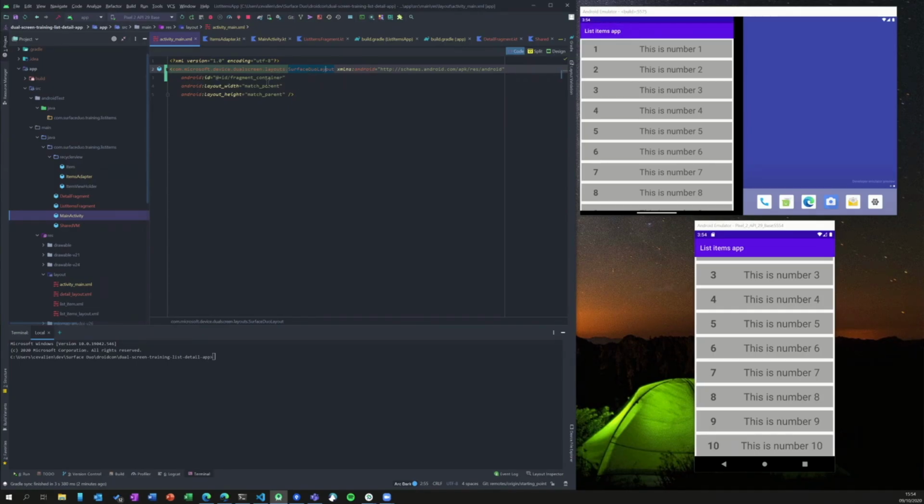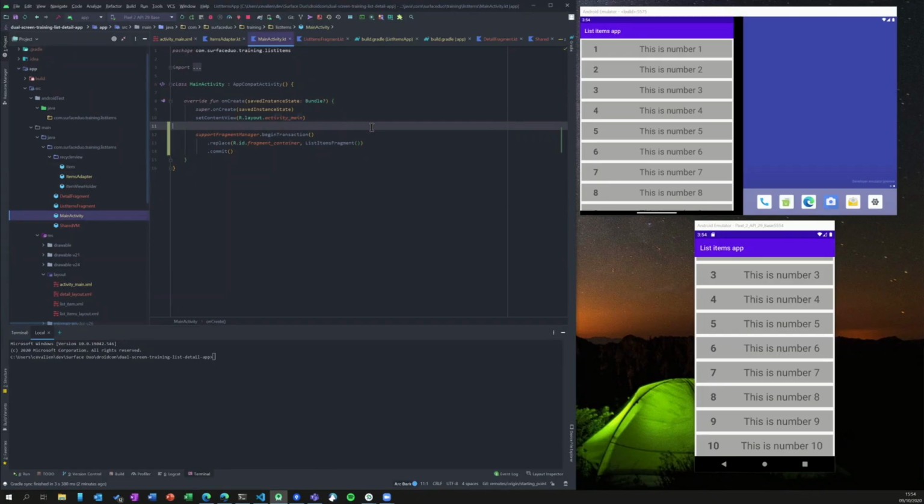Okay. Then, yeah, we have just added the Surface Duo layout here, and we are fine to go. Then we come back to the main activity, and here, before, we said, when we start the activity, we just add the list item fragment to the fragment container. And whenever we tap on an item, we are going to replace in the fragment container one fragment for the other. But now we are adding the dual screen scenario. So we have also to add a specific case for when we are in dual screen, when we are in span mode. How to detect that we are in span mode?